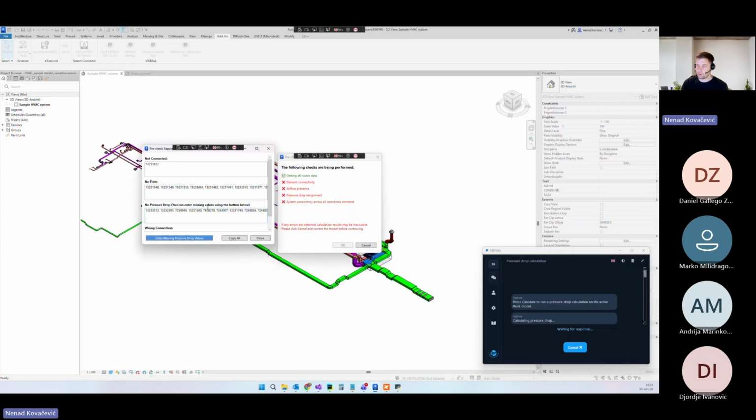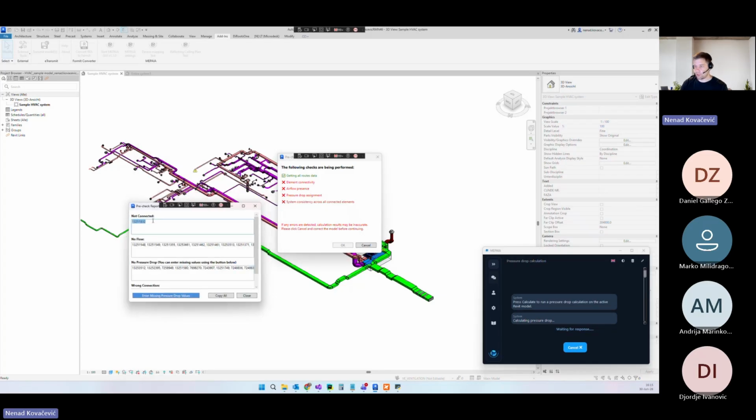now just a report with all the IDs grouped in some problem types. So you have one element which is not connected. That is probably that diffuser that I just deleted. You have a lot of elements for which we do not know the airflow. If you did design any ventilation system in Revit, you know that we have a lot of trouble with this one. A lot of elements just do not contain pressure drop information.